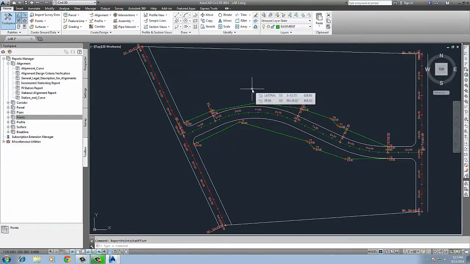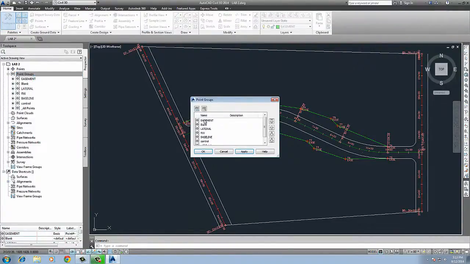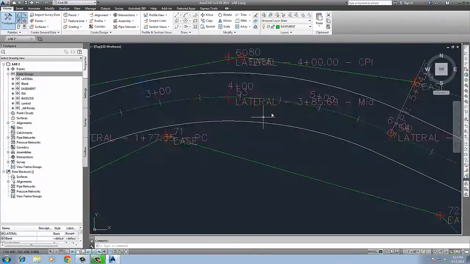So I want to go in and get rid of these easement points, and then we're going to add the lateral points that we're going to be using for control. So I'm going to go back to the prospector, and I'm going to go up to point groups, and I'm going to send the easement points down below the blank, and the lateral, I'm going to promote that to the top. I'm going to apply that, okay that, and you should see your lateral points.